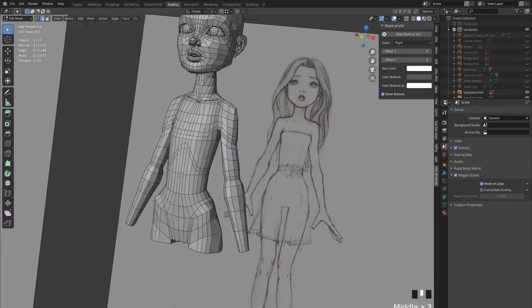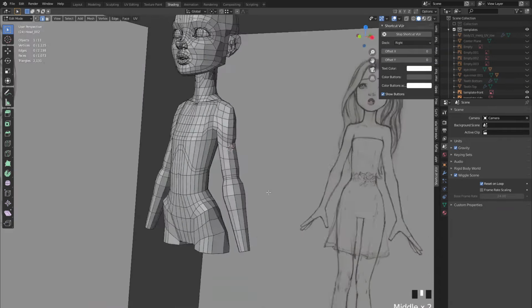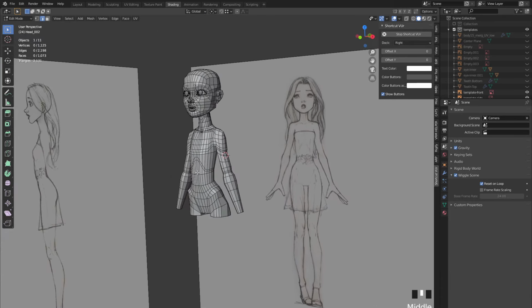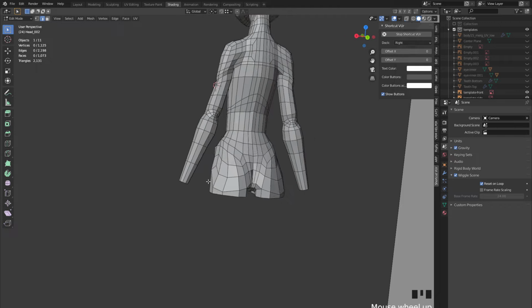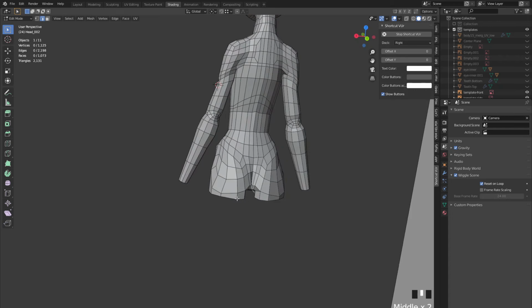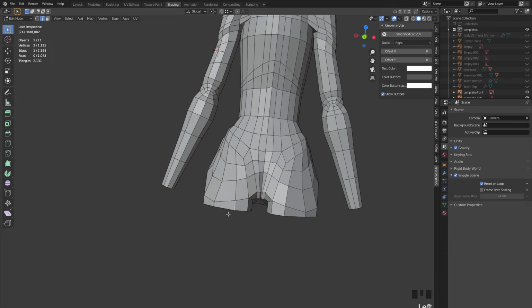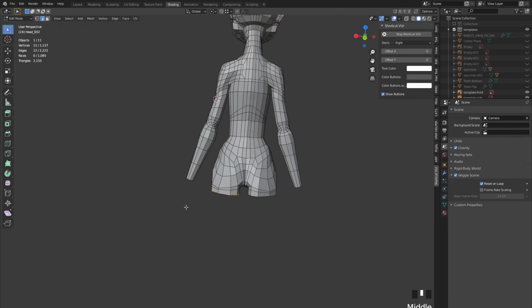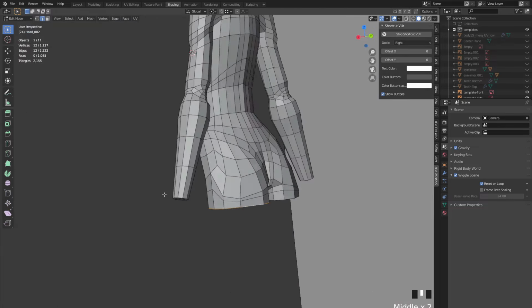So I think we now have enough basic geometry so we can sculpt this mesh to match our sketch. And then after we get it sculpted, we will go and put in the breast. I think we might need one more loop here, so let's see. Yeah, I think that's good.